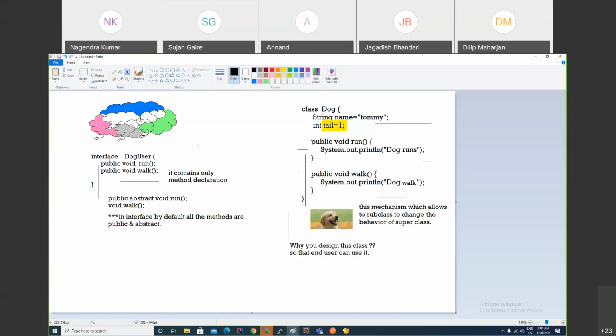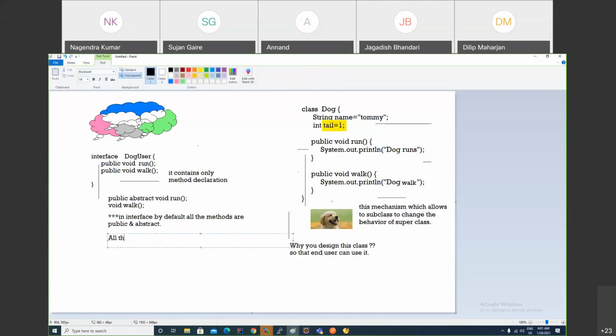In an interface, whatever variable you declare, all the attributes are public, static, and final. You write it or not, it is there. Public means anybody can access it. Static means there will be only one copy of it. Final means nobody can change the value of it. So if you declare a variable inside the interface, you write a data type and then the variable name, and you have to assign a value for sure.